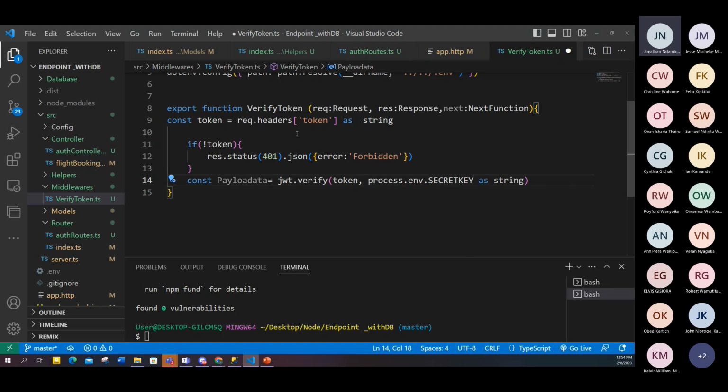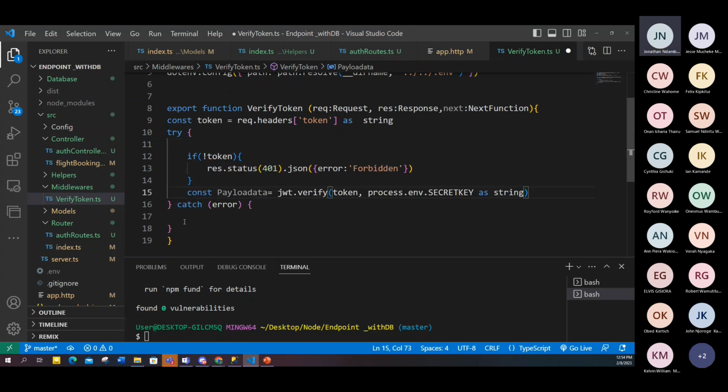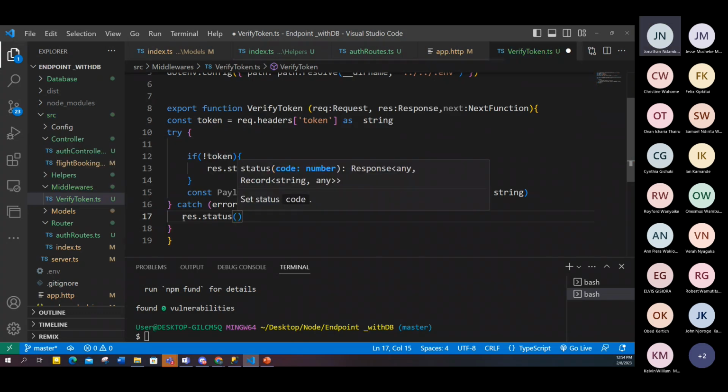Now, after this, if we get data, then this means that the token is valid. I'll add a try catch there. And then we can give some errors. So you can say res.status, and I'll say 403 forbidden.